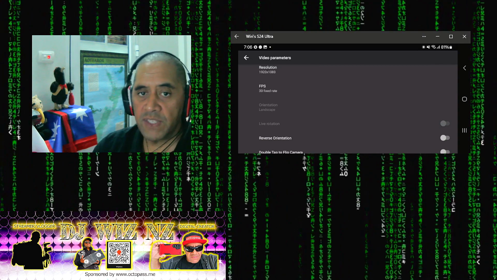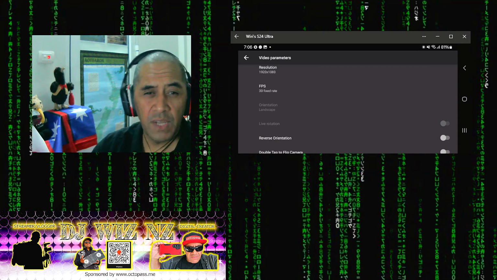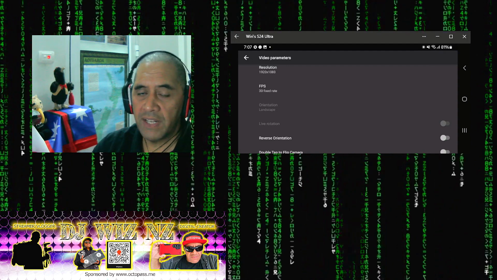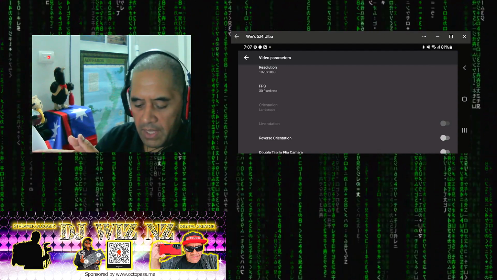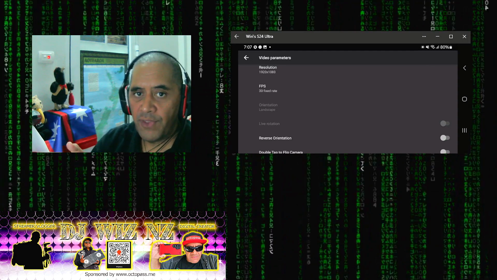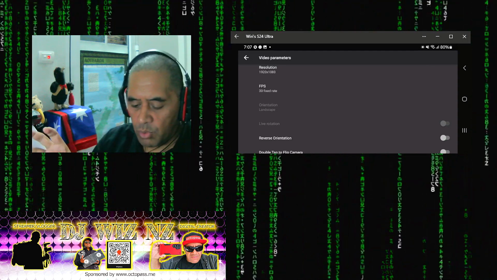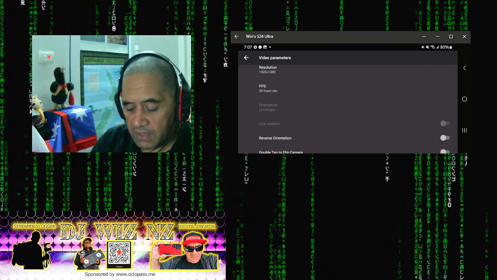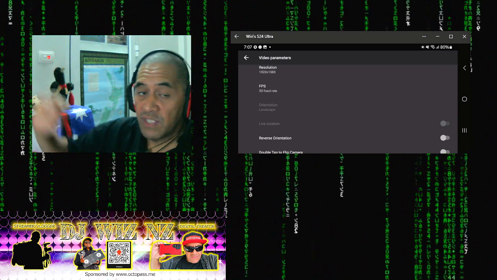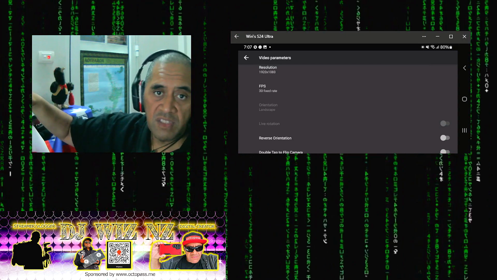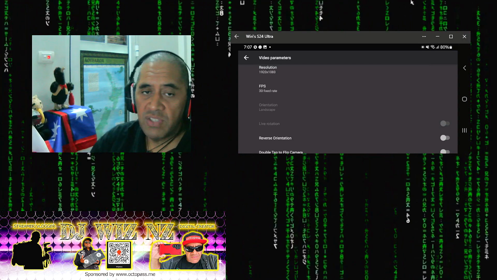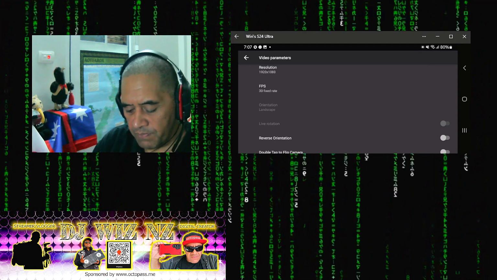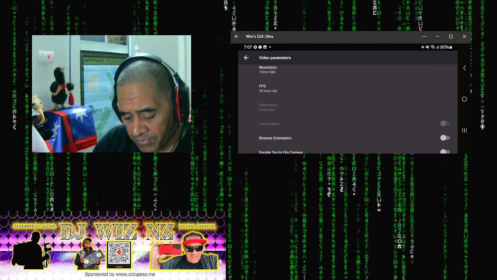Normally I will have this on 60, but because I'm staying in Vietnam, they have daily cap SIM cards here, so unfortunately I've had to cut my FPS rate back to half. If I doubled it, I'd be using more data, and so in Vietnam I've got to cut it back to 30 FPS. If I was in Thailand, I'd go hard because it's totally unlimited, and I usually have my bitrate up to like 7,000 or 8,000 as well, which I'll go into a little bit later.